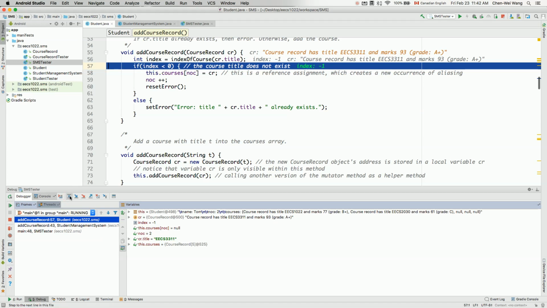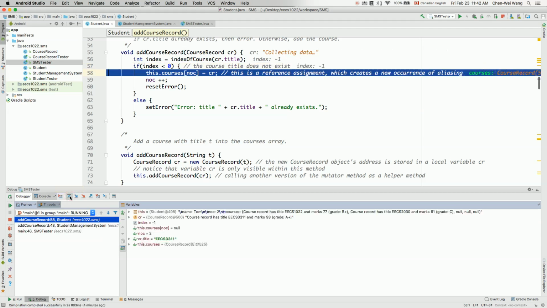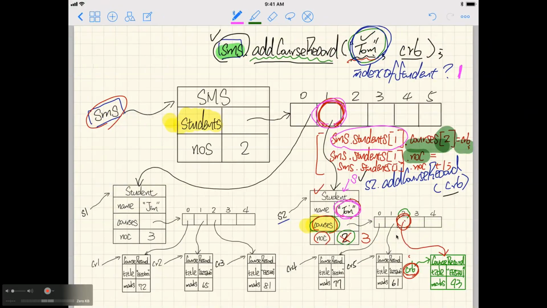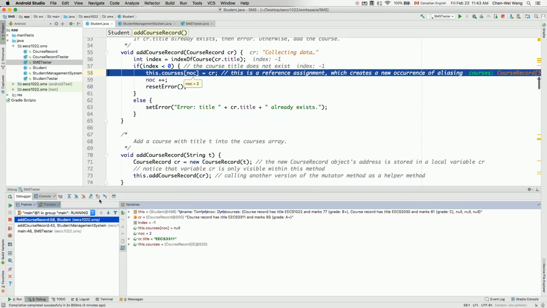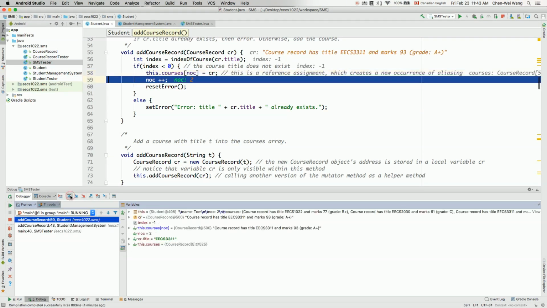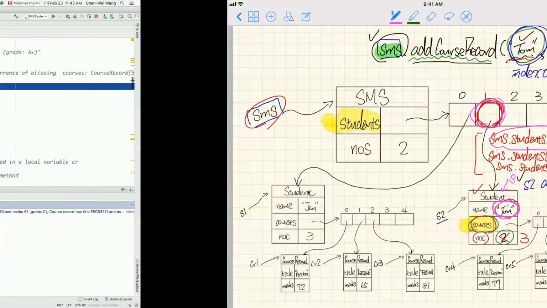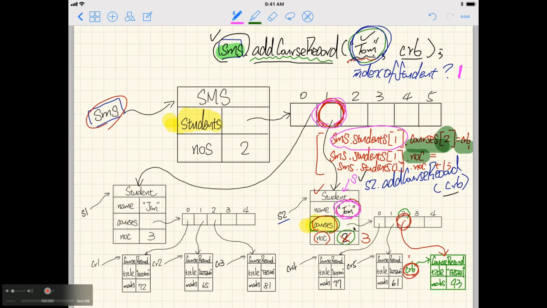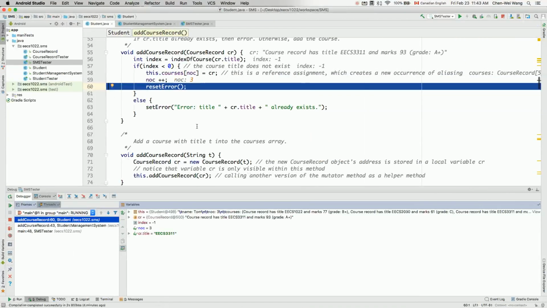That's not an error for add course. We can see NOC at the moment is 2. That means we're going to add to position 2 for this particular CR6. Then we'll increment NOC by 1. After this, NOC will be 3. Hopefully you can see that.